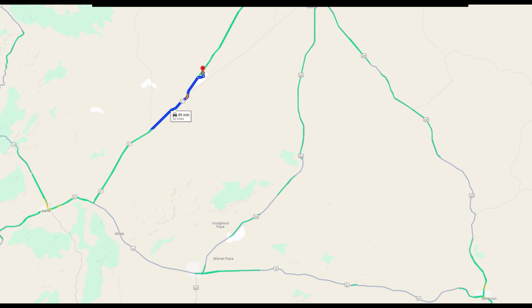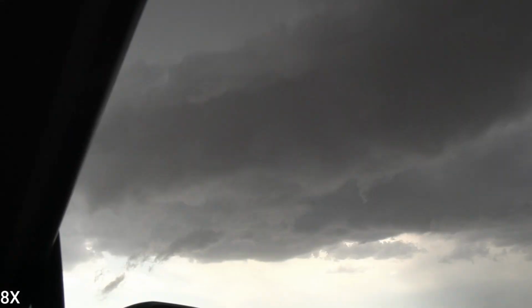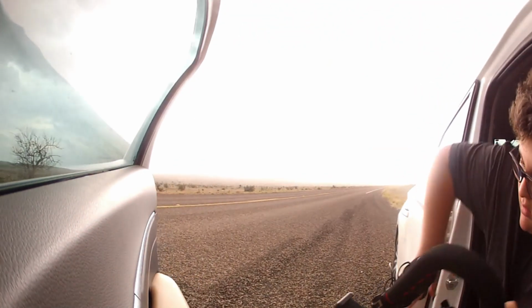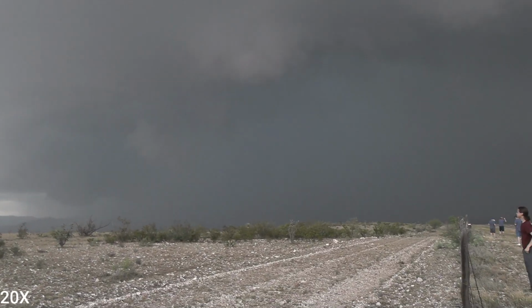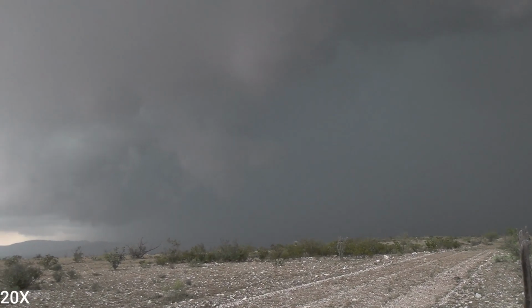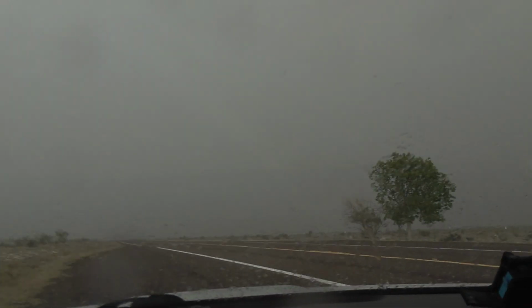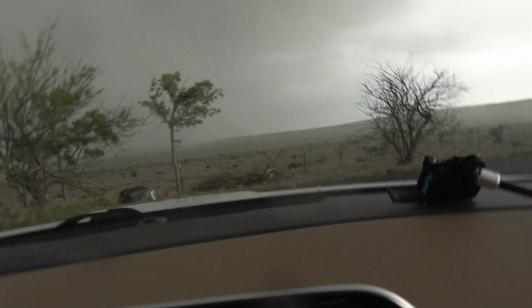Then we had to drive 45 minutes to get in front of the storm again. Right here, you could actually see a little bit of rotation in the clouds too. Then we meet up with the storm's outflow again with the heavy rains and winds, and a couple other chasers while we were waiting.